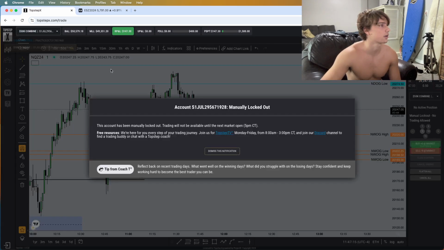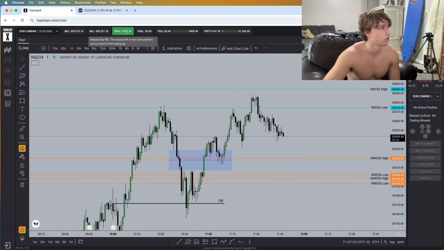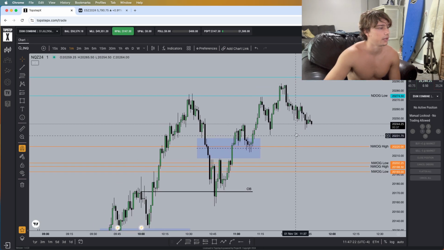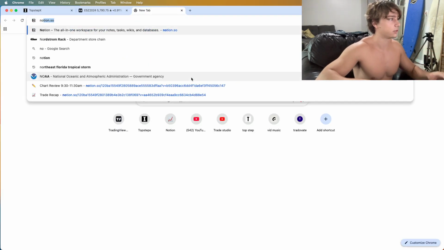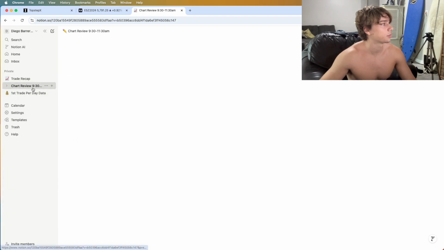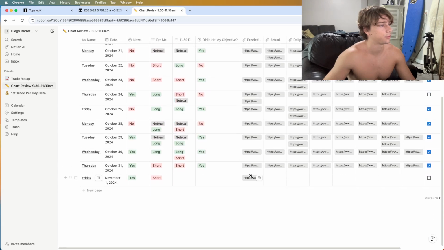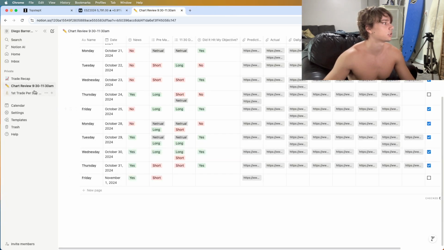And if we go to our account here, we locked ourselves out after the second trade. We are up $147. So I'll just go over the trade, and then we'll kind of just talk about what I did right and wrong, obviously. Going into the day, the chart review, right, we had a pretty clear picture. This 4-hour chart, 4-hour fair value gap I wanted to see come into, which is where we're currently sitting at. I want to see a sweep of a high, maybe an SMT, and then continue lower. So it didn't play out in the morning, but it still has a chance to play out here today.